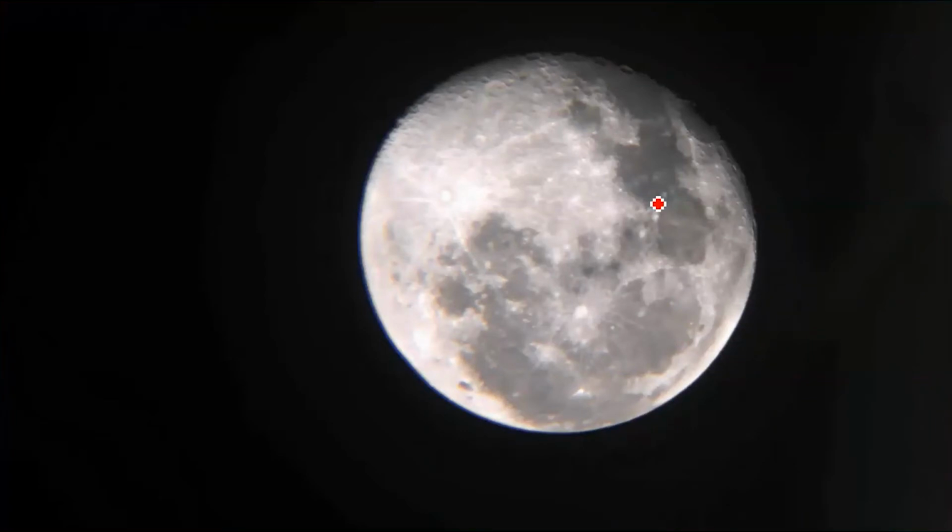Bear in mind that this telescope has a mirror effect, meaning it reverses the pictures. So you have to remember that the picture or the video will be reversed horizontally. Also, if you don't use the mirror, it will be reversed vertically as well. So you can see here the picture of the moon is quite sharp, okay for a toy telescope. I didn't expect such high quality from such a cheap telescope.